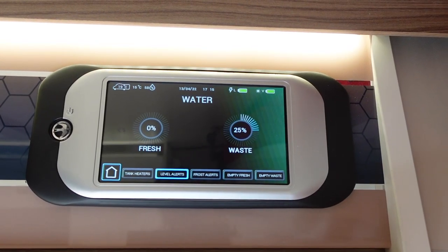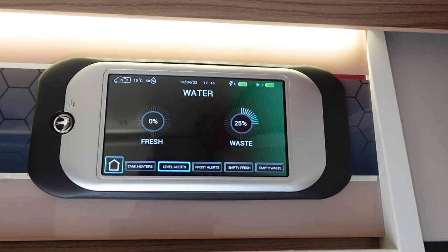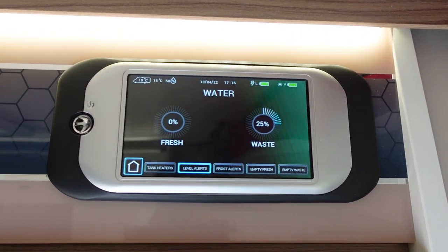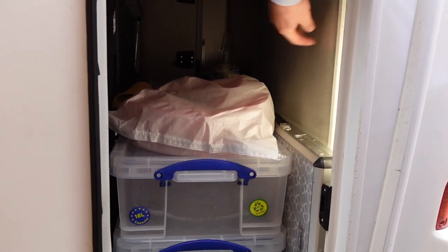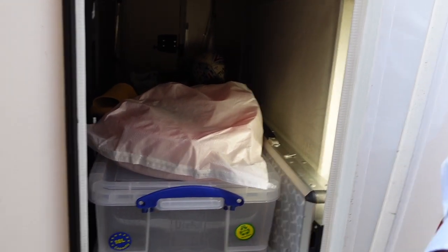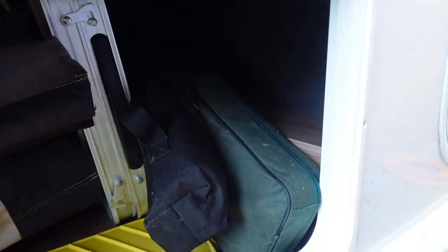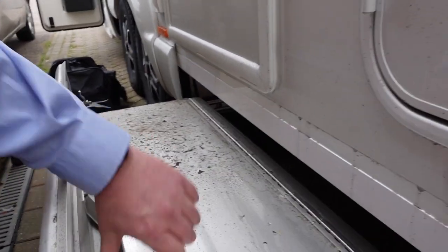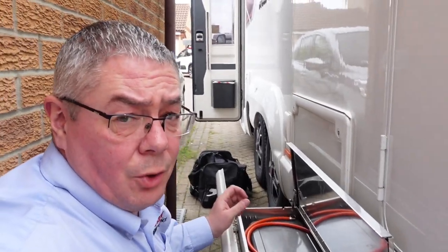Another great feature I love is how we can empty our waste water just by the click of a button from this control panel — much, much easier than our old van. We've lost the dual floor compared to the old model, but we've gained a garage and it is fantastic. We've got some boxes to store everything in, and our trusty tables and benches in the garage with still plenty of room left. In the additional side cupboards we've got all of our chairs and outside utensils, and of course a slide-out locker with our cooker and some gas hoses in. Plenty of storage on this one.